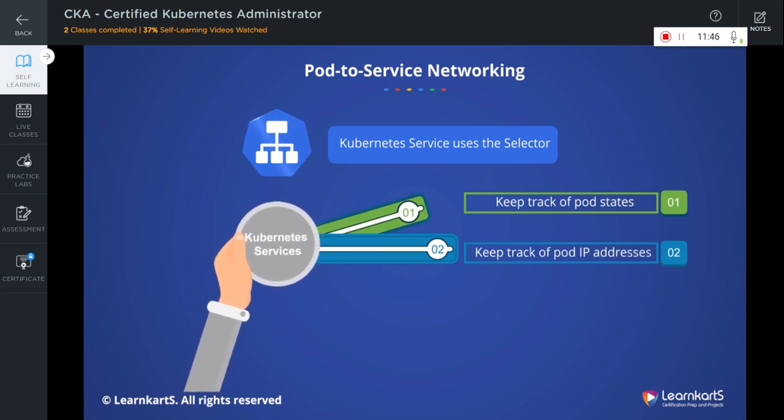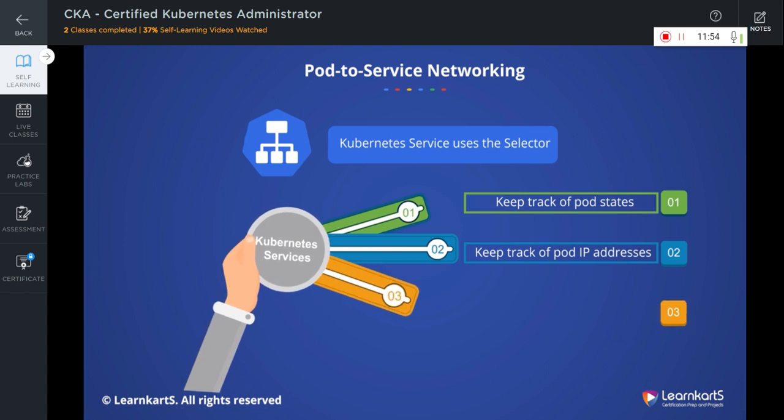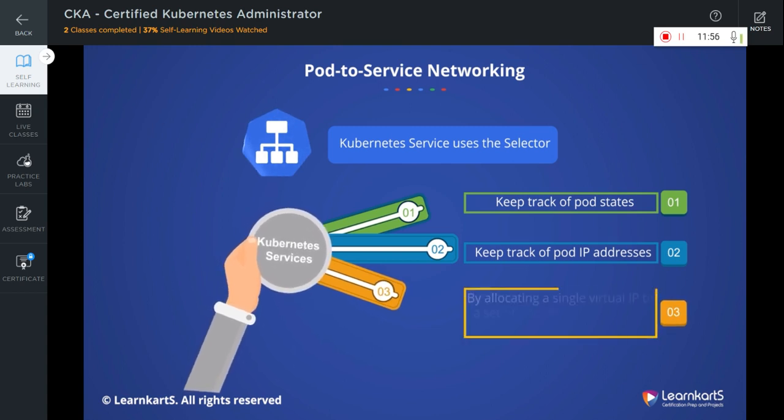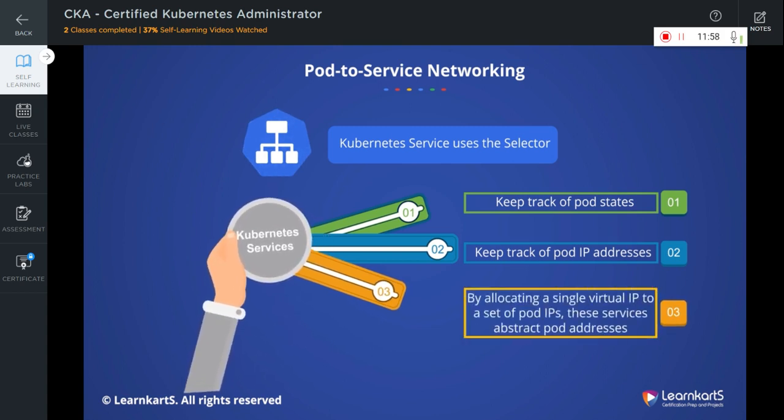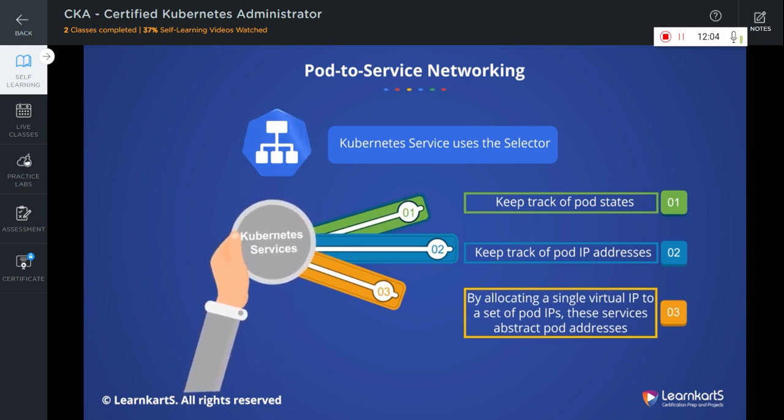And that's how it creates those endpoints. It allocates a single virtual IP address to the set of pod IP addresses. So it basically does a bit of load balancing as well.